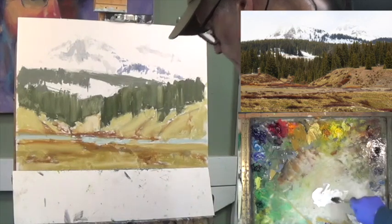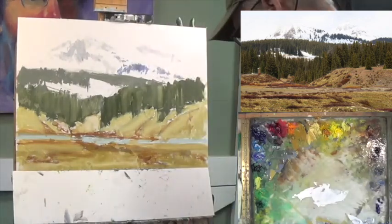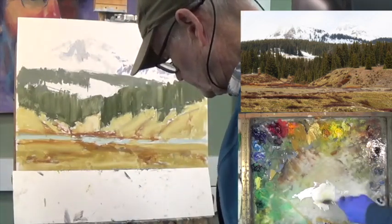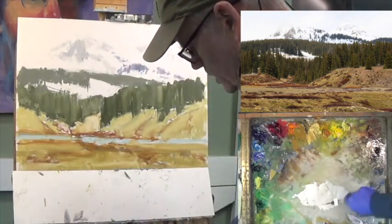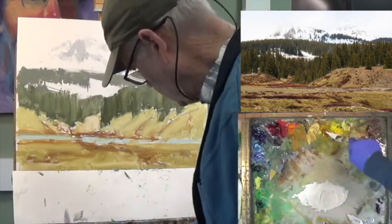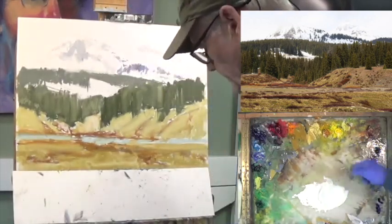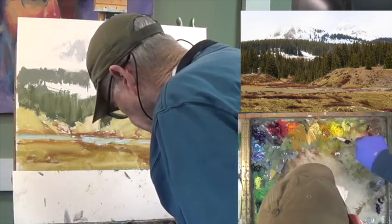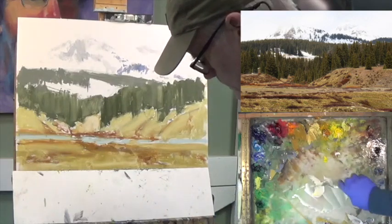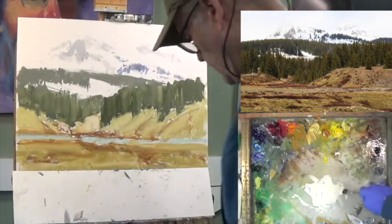Transparent oxide, or titanium white, and just a touch of Hansa. A little bit of Hansa goes a long, long way, particularly when you mix it with white. I mean, I'm just getting little bits of yellow in here. Oh, that was too much. Blend it in, very good. Okay, I think that'll do it.